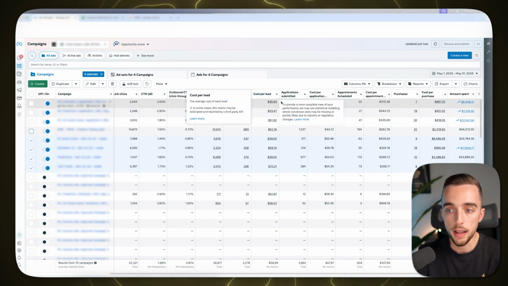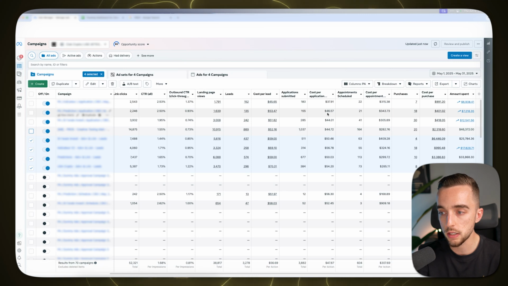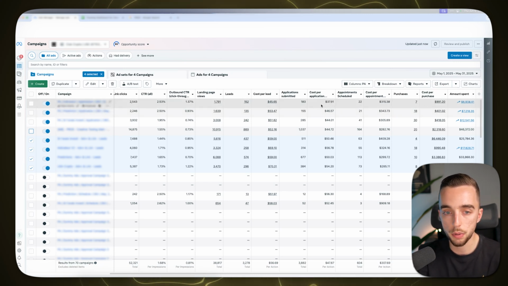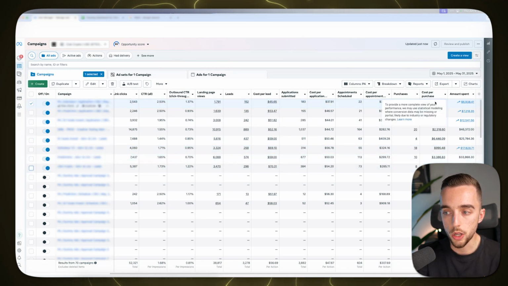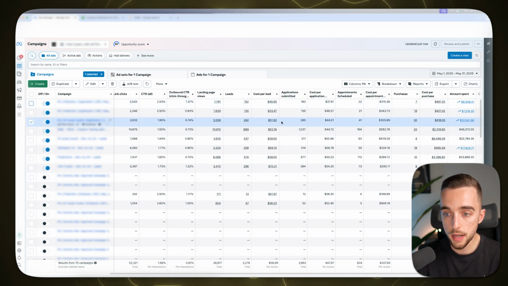Like, okay, great, I might be optimizing for an application, right? This is what Meta is trying to get me more of, but it's good to see further downstream data to understand, okay, this might have a great cost per application as an example, but it might not have the best CAC. This is the perfect example, this one right here. The top funnel has the best cost per application, but not necessarily the best CAC. Whereas this one right here that I just selected did not necessarily have the best cost per lead, did not necessarily have the best cost per application, did not have the lowest cost per appointment schedule of the account, but definitely had the lowest CAC, which is what we want at the end of the day. And so I'm definitely looking forward to see how the month of June is going to perform for this business.